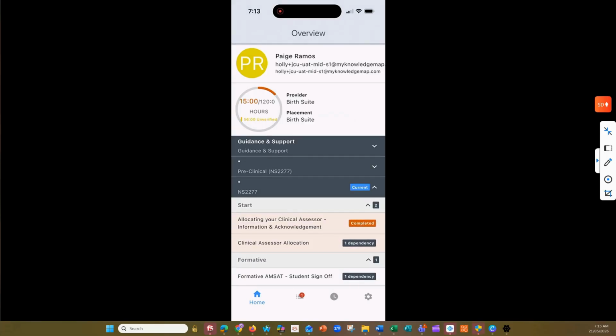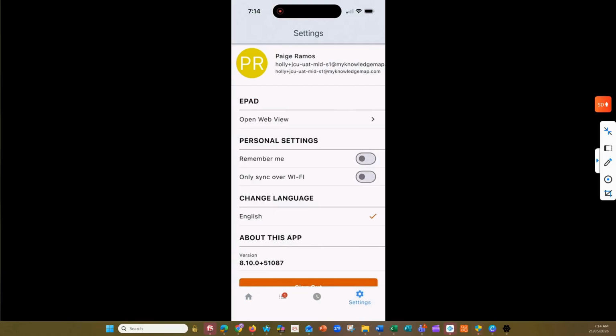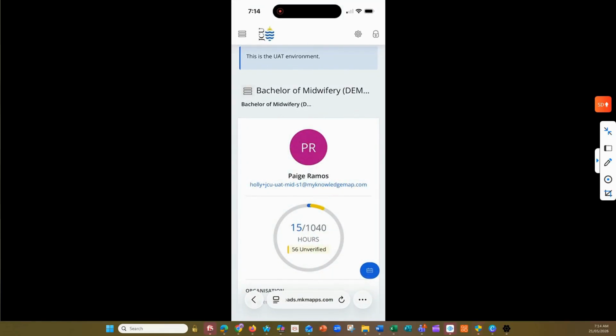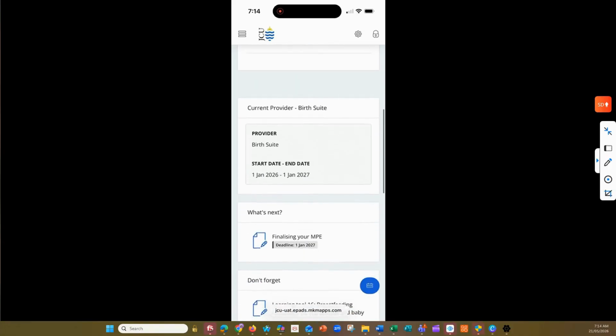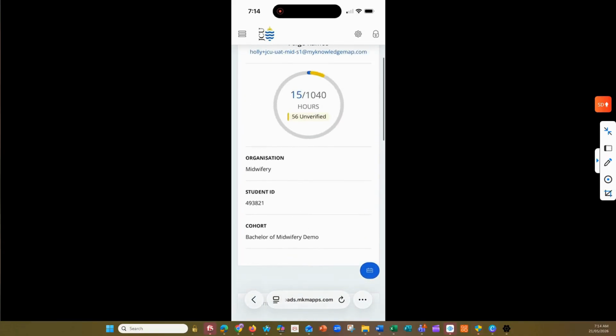If in the event you're looking for more information in your portfolio that you want to share with your clinical or assessor and you can't find it on the app, what you can do is go down to the bottom right to the cogwheel and press on that, which is settings. And then it opens up to this page here where you can see you've got your details up the top and then the next section says ePAD Open Web Browser. So if you click on that, that will now open up the web browser version, which will show you the same information, but you will now be able to also look at all previous forms.